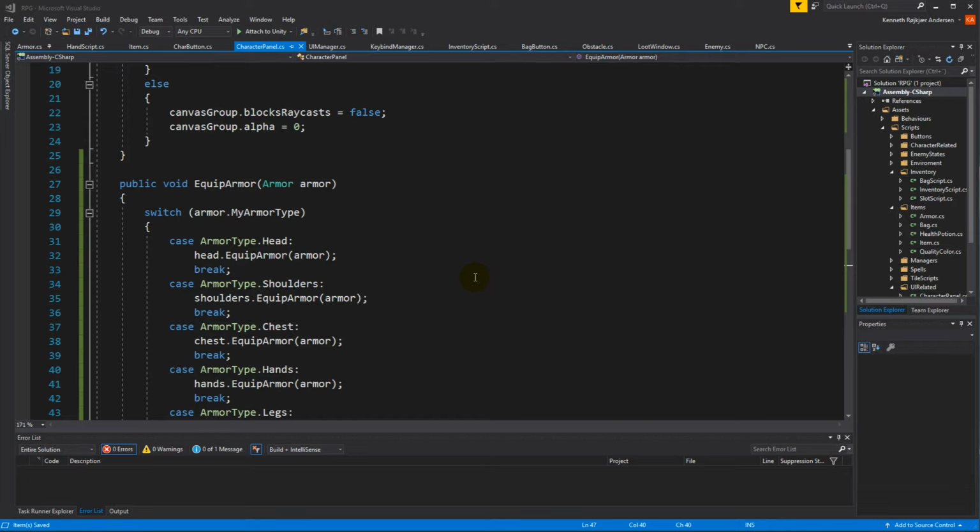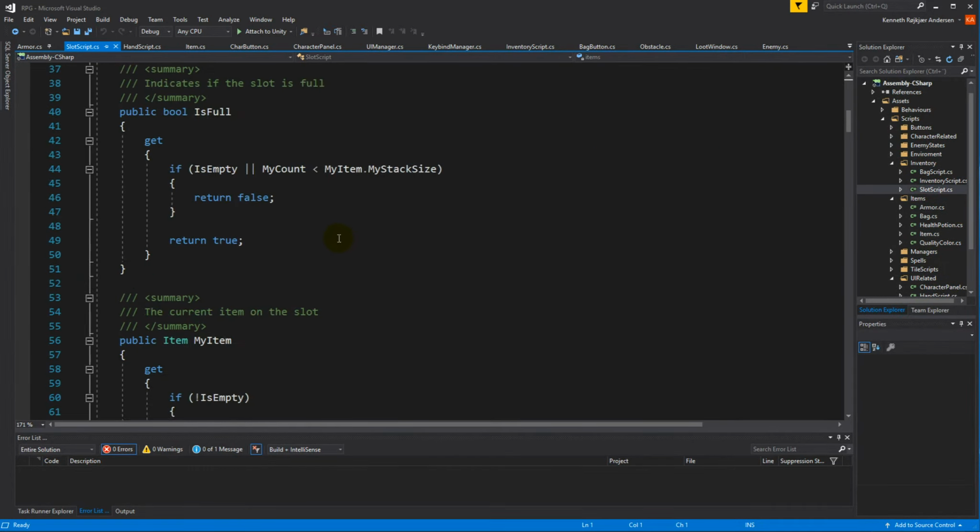However, we cannot make our armors usable, because if they are usable, they will be equipable on our action bar, and we don't want to be able to put a head item on the action bar, for example, because it has no use functionality. You can just equip it. So we have to go to the slot script, because it's inside the slot script that we are actually using these. So let's see, inventory slot script, there we go.